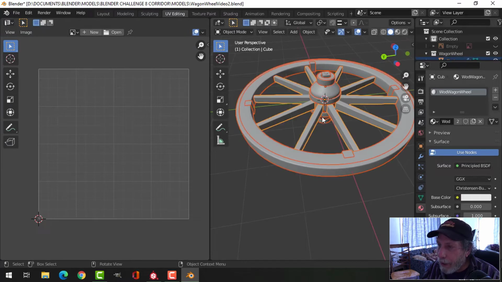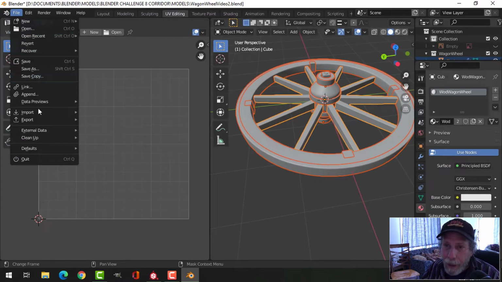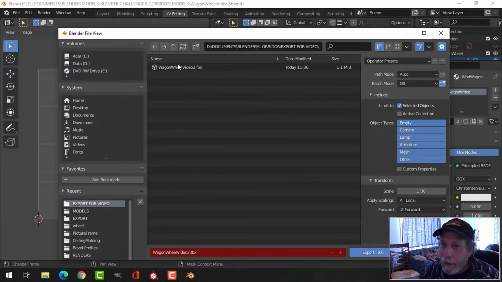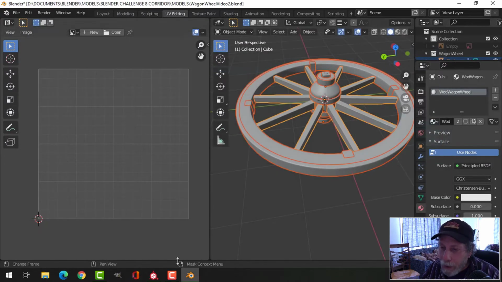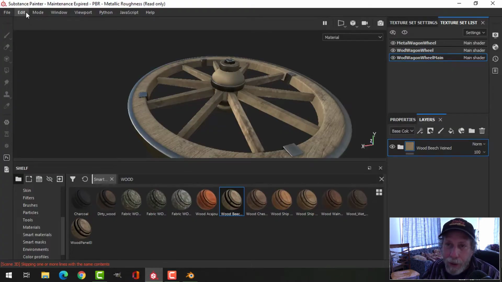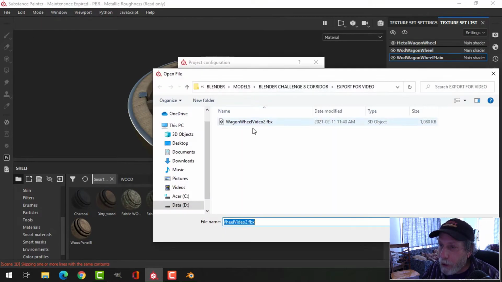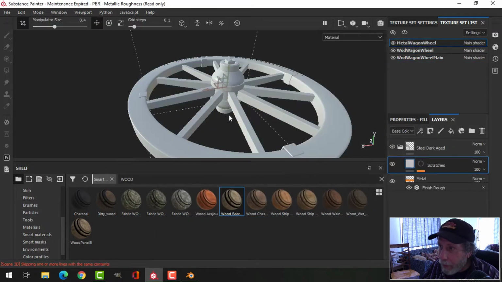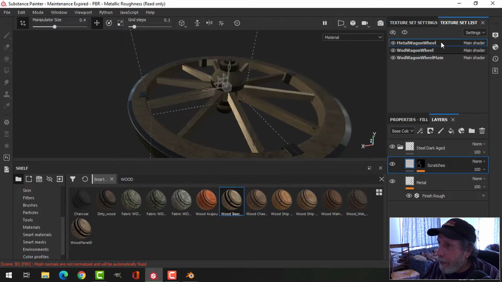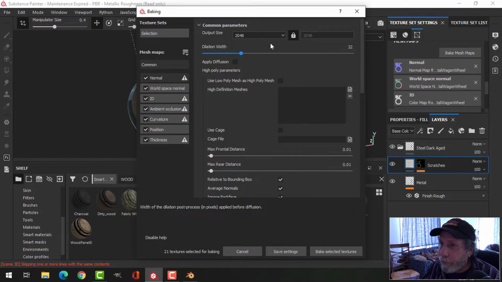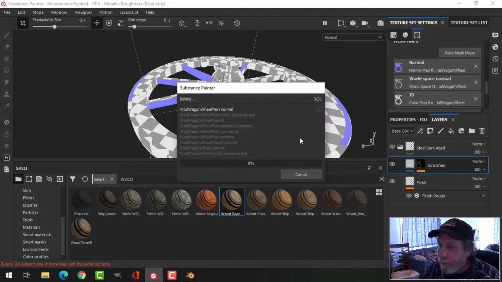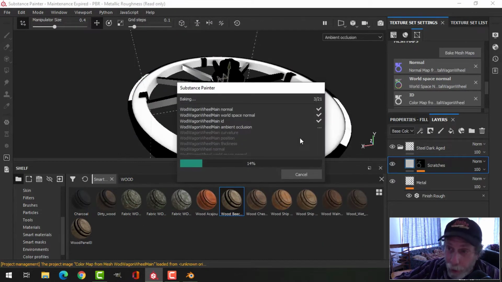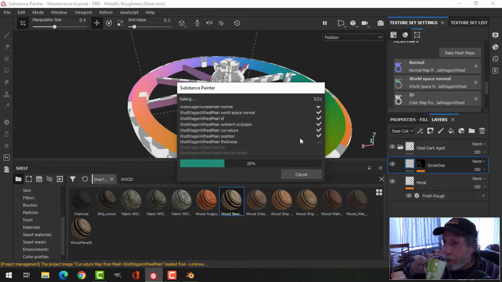Let's make sure we've got everything selected. Let's File, Export. Let's just overwrite the other one. We can probably in Substance Painter just do this. All we did is change UVs. Project configuration, we'll select it again. It's already selected. Now we'll just hit OK. It'll do some stuff. And then we're going to bake again. 2K is already set up. Let's let it bake, and then we'll see if there's any improvement or any change.